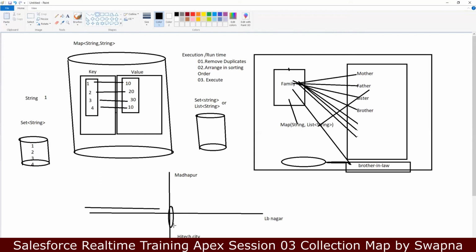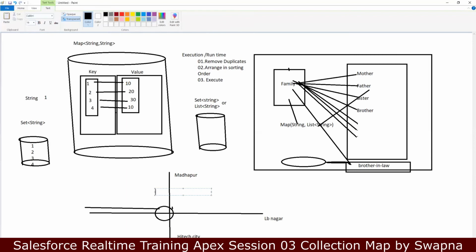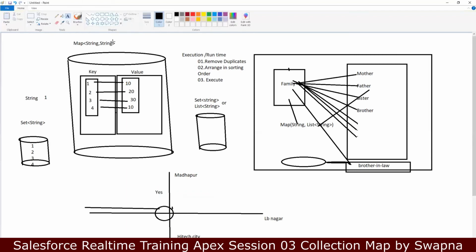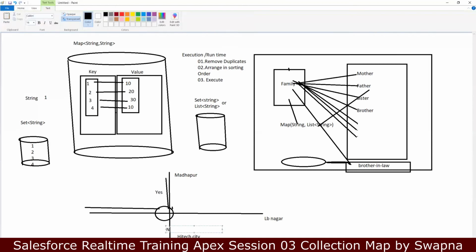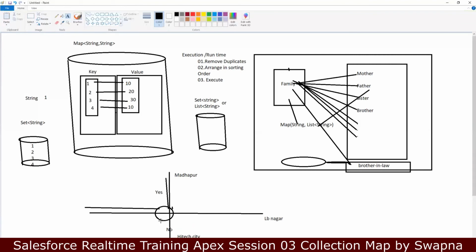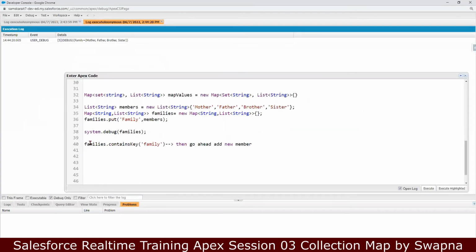Now this is the place where you have to apply the condition. Do you want to go to Madhapur? If yes, then turn this side. If you do not want to go to Madhapur, then turn this side. It's kind of a conditional. If yes, then come here. If no, then go here. So if it contains family, that means there should be an if condition.